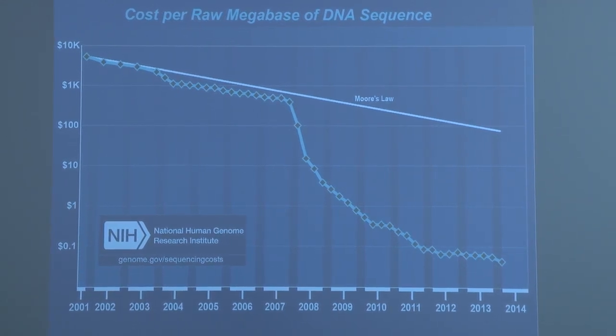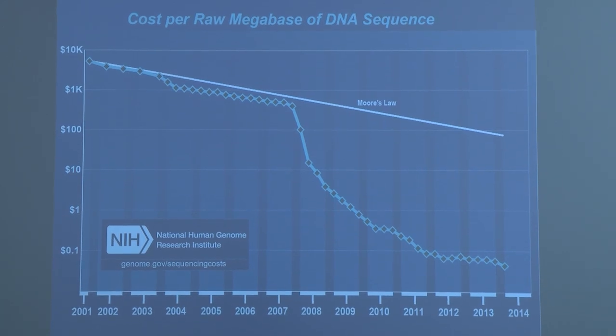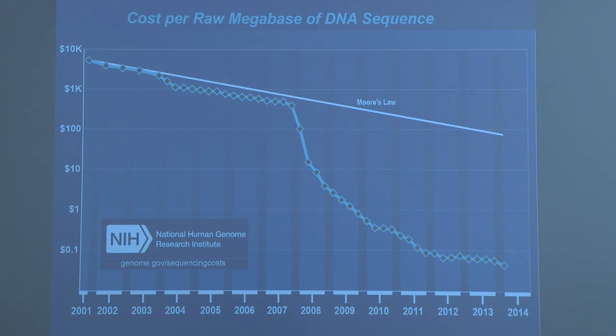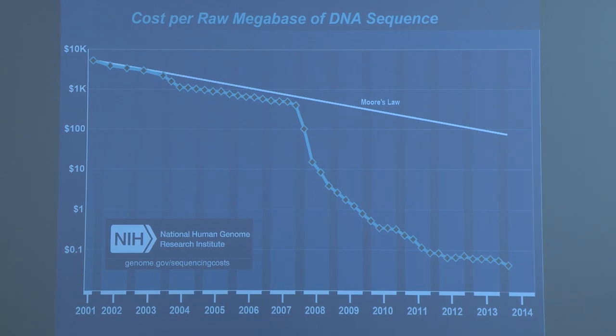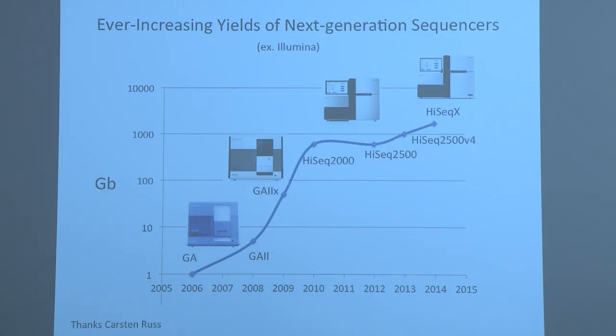Many of you have seen this. This is a slide that many of us have shown over the years, and this just reflects the reality that we're in right now. It's insane how much the cost of sequencing has dropped over recent years, and sequencing is essentially, think of it as being free, right? But it's not free. We know there are a lot of other costs involved in terms of hardware and compute time and storage, but the sequencing itself is free.